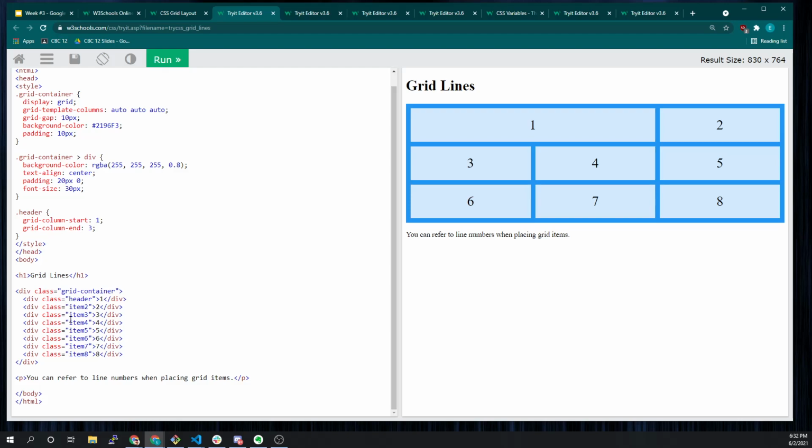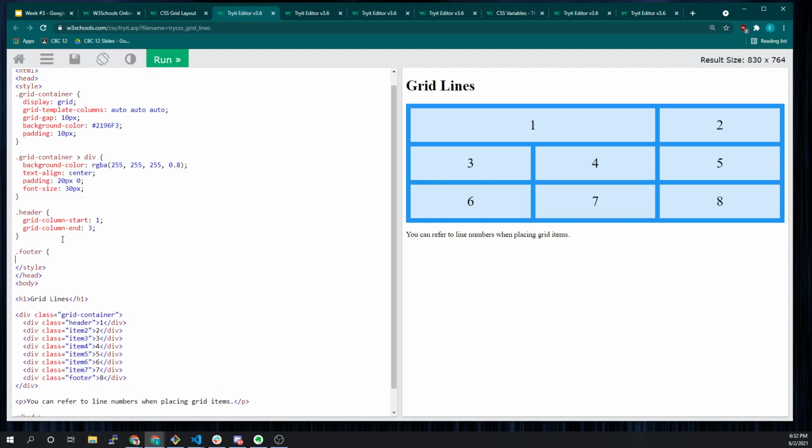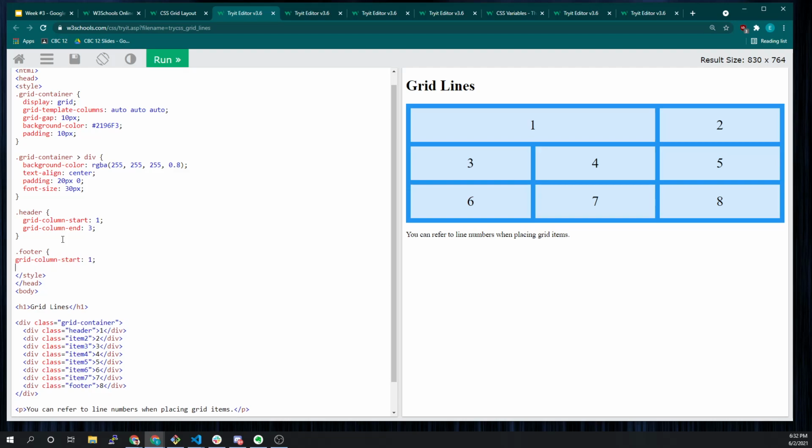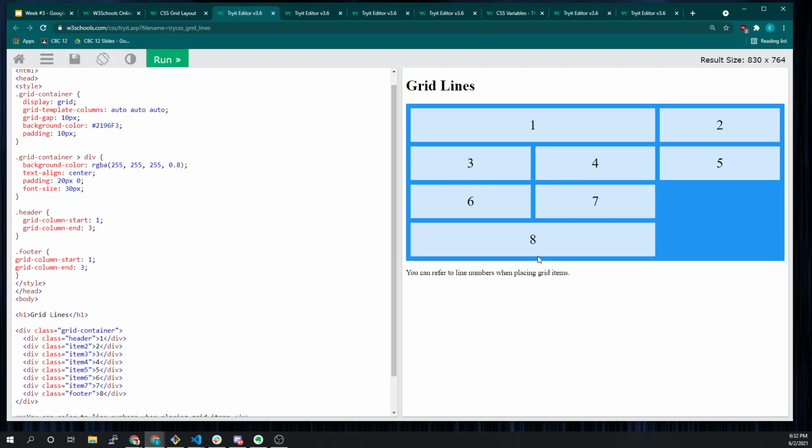And we can do the same thing. Let's say this is a footer, animate footer, right? You can come in here and say footer, grid column start 1, grid column end 4, 3. Let's see what that does. Yeah. So now we've just told it, hey, this is going to have at least this much space. Let's see if we bump this up to 4, what happens. It should go the whole way, right?